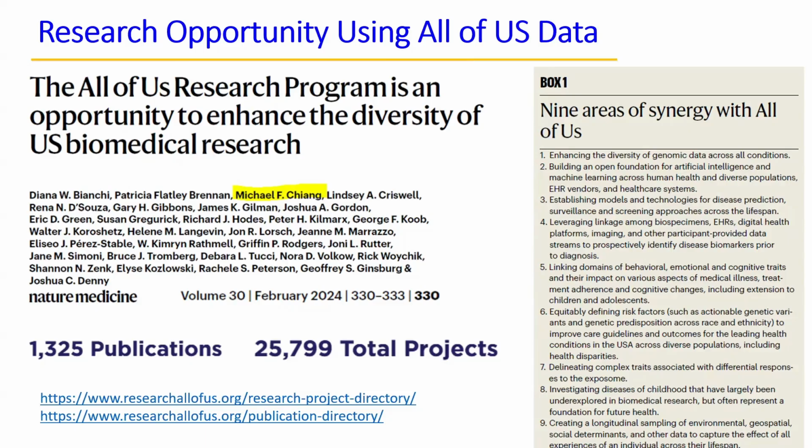People already use this data for many kinds of research, not only eye disease research. They have a website where you can find all the publications from this database; currently there are already over 1,000 publications. On the website, you can also find all the research proposals people have posted. So if you want to do something, it's good to check the website to see whether people have already started working on your research question, so you don't do the same thing.